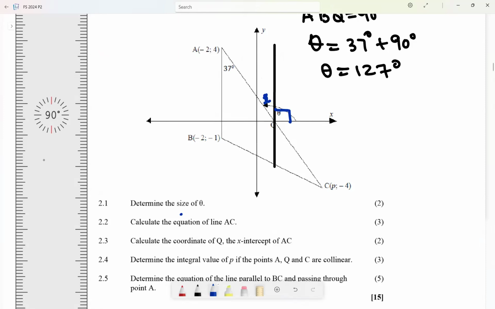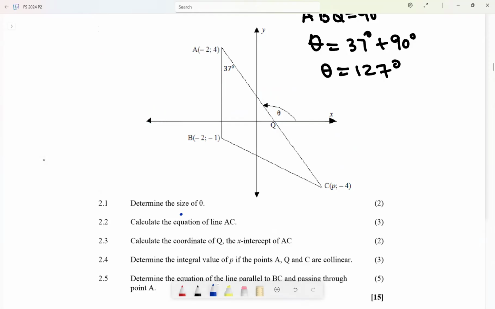I can name it X and say, okay, if these two lines, I made them such that they are parallel, and remember, if I have parallel lines, I can have this. So it means X is equal to how much? X is equal to 87 degrees. But what I want is theta. So remember, this was 90 and this was X. So it is 90 plus 37. Can you see still the same thing? Yes. Thank you.